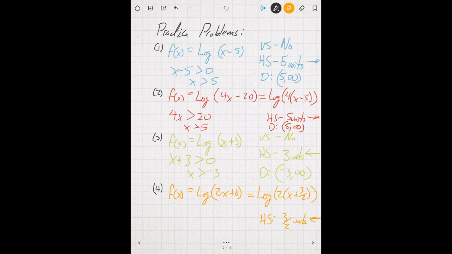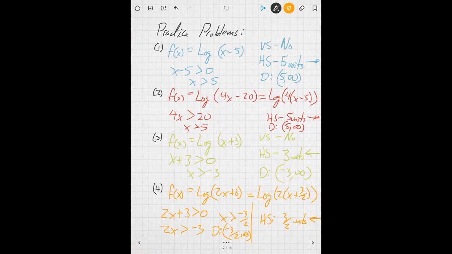We moved it to the left because it's a positive value, right? This is the same as we're taking x minus negative 3 halves. Now let's determine the domain of it. 2x plus 3 better be greater than 0. Well, that just means 2x better be greater than negative 3. So x better be greater than negative 3 halves. So our domain here is going to be negative 3 halves. Let me try to write that a little nicer. Negative 3 halves to infinity. I've written both in parentheses here.